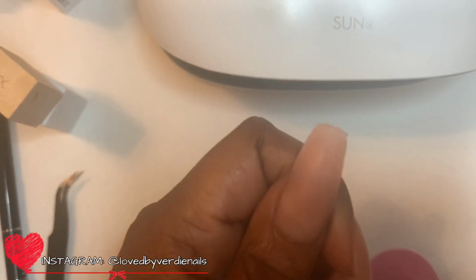Okay, so this is how the nails look before, after I do the fill on all of the nails. I'm only going to show you the filing on one nail. Again, it's very challenging to stay in frame.